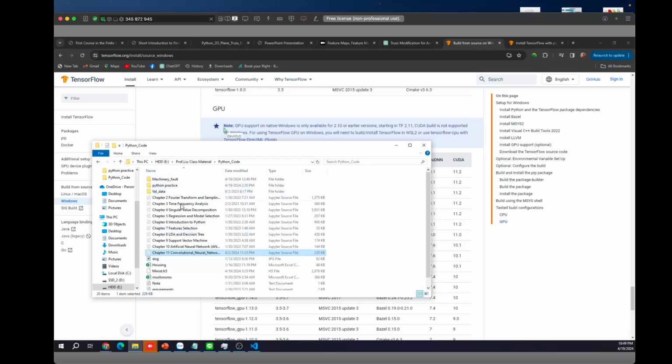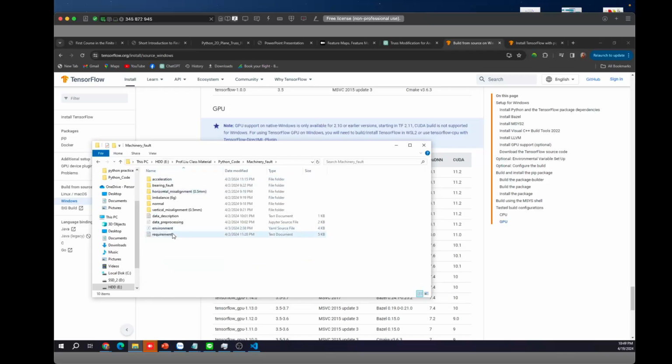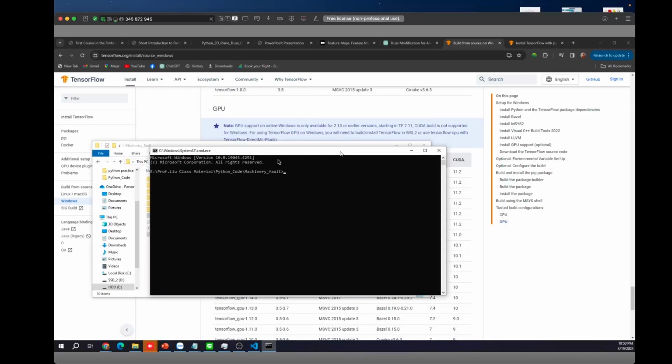First you need to head into the directory where your environment file is. In my case, it's in my machine learning folder right here. So I'm going to go into the directory here and type in cmd, and you see now I'm in this directory.